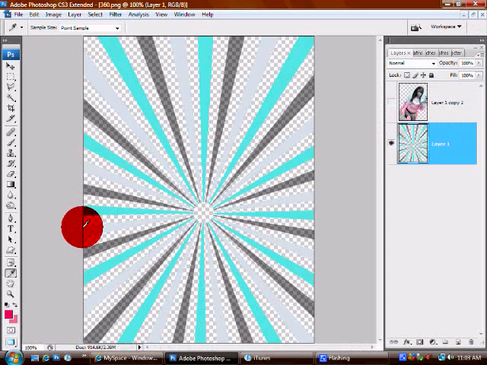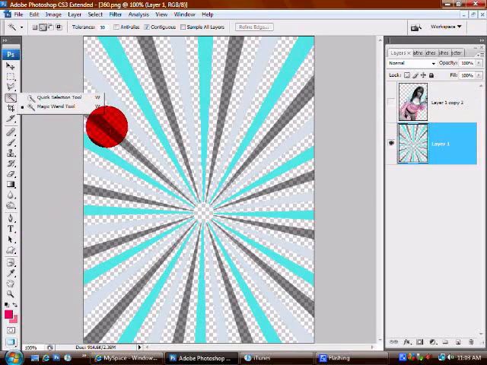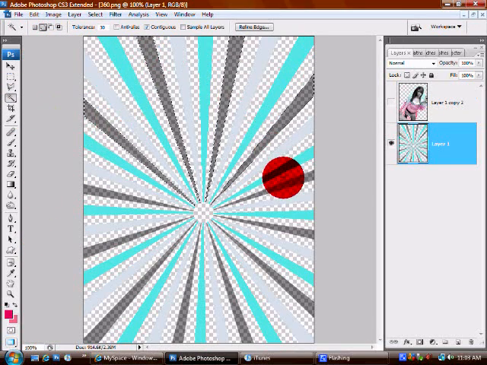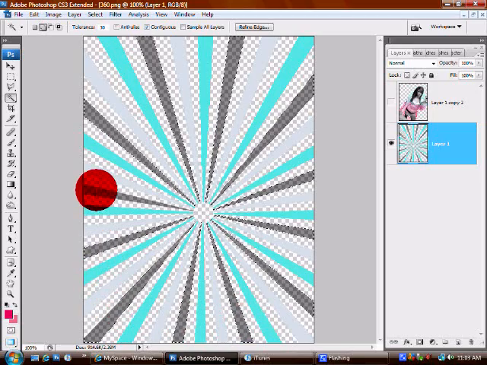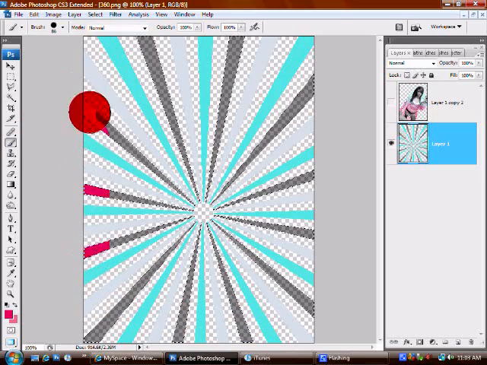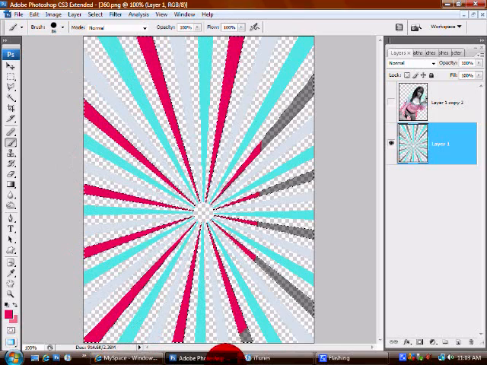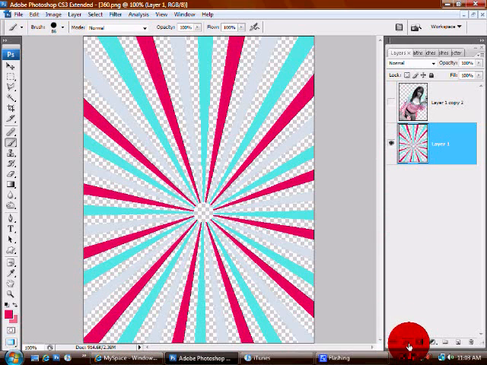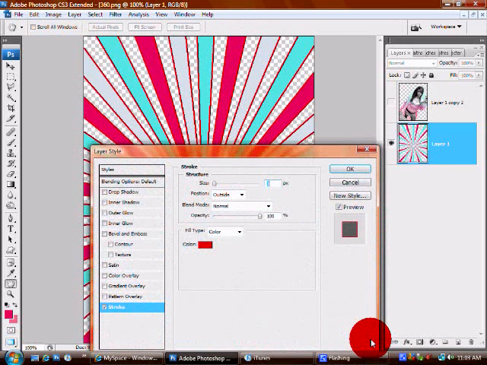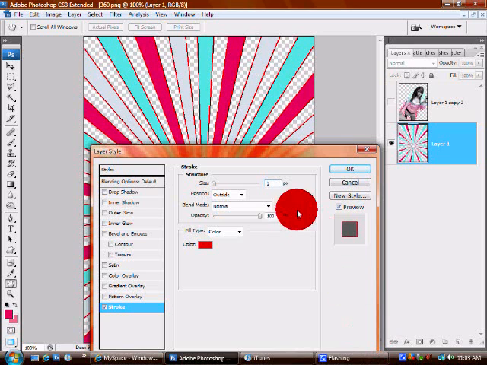and then I'm going to open up my vector and select the last remaining vector line here and add my color onto it. Now I'm going to deselect and I'm going to go down to FX and stroke, and I'm going to make the size about a 2 or 1.